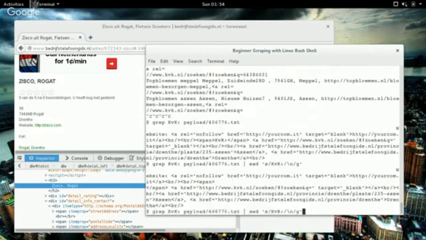payload 06, and we're going to change KVK to carriage return, and put this on the new line. Holy cow! Oh, this one doesn't have it in it. So we should see the phone number here.